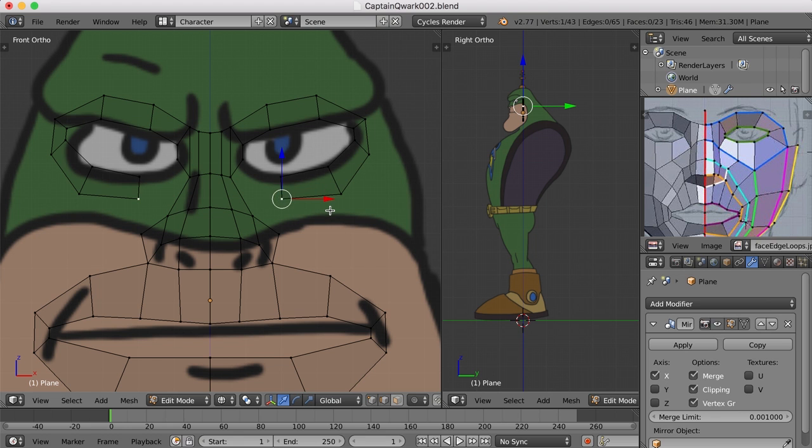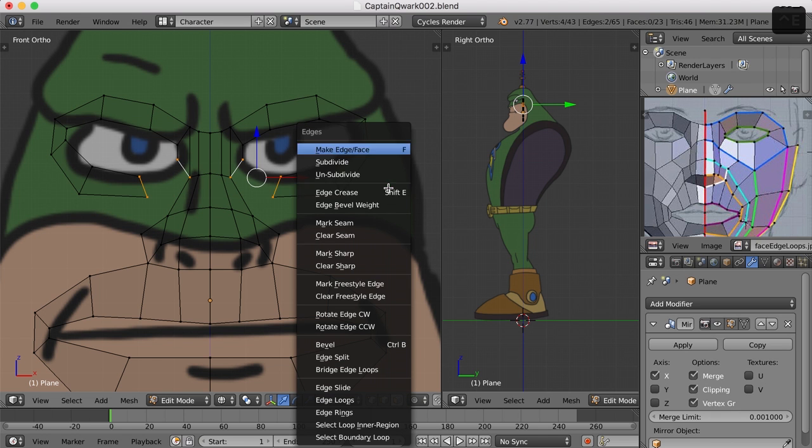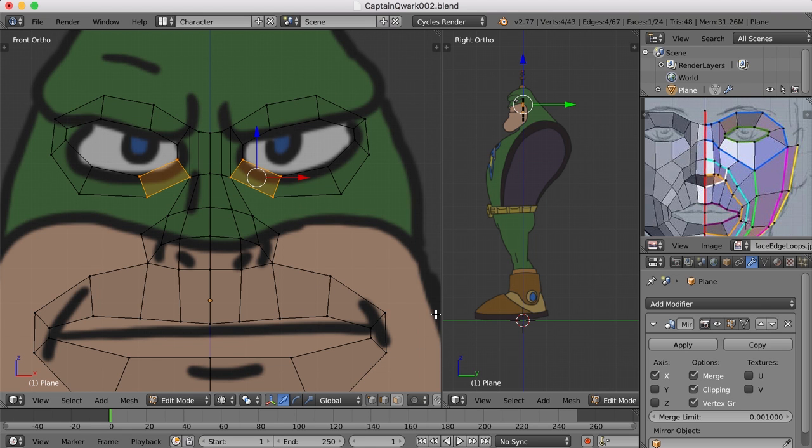Now I want to connect these up, so I want to connect this edge and this edge. There are a couple of ways that we can do this. One way is just to hit the F key, and that will make a face between selected vertices. The other way we could do it is press Control E and then choose Bridge Edge Loops, and that will essentially do the same thing. So for any tool you choose in Blender, there's probably always at least a couple more that you could use to do the same thing. There's always many ways to do the same thing. I'll just hit the F key here, and that creates a face.